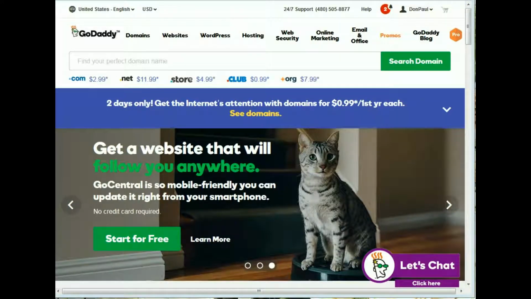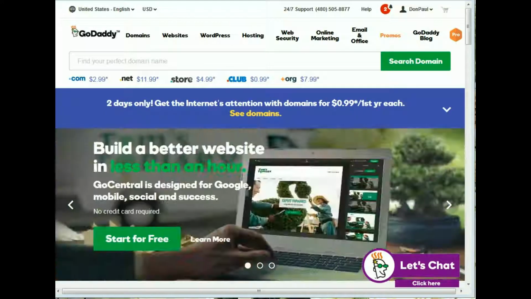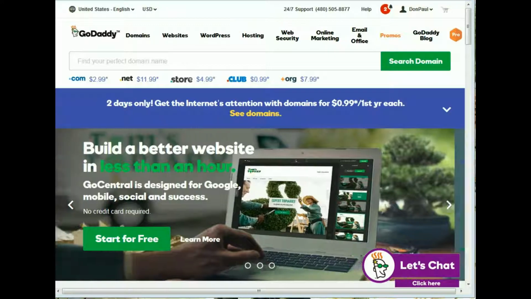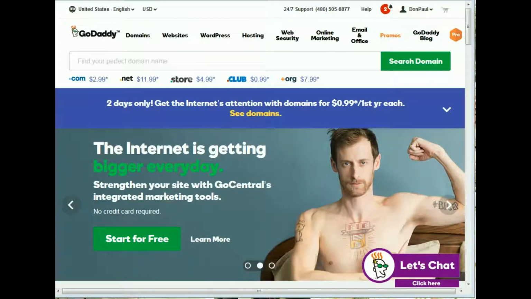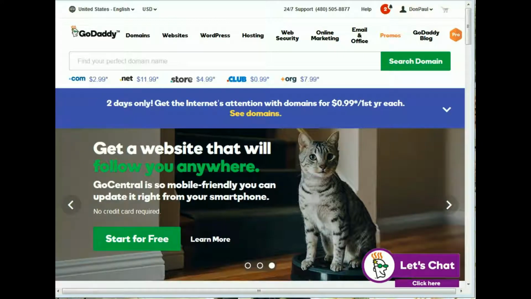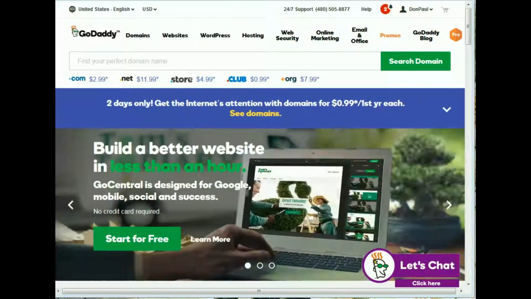So we're talking about domains because that's the very first thing you need to get for a client. And you can call it domain name, you can call it URL, you can call it web address. All three of those terms refer to the same thing, and that is the www, even though you don't need the W anymore, or the HTTP. That is what we're talking about, the web address.